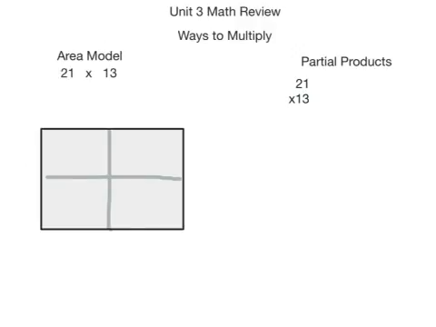Alright, so these are some ways that we've been practicing multiplying, and then I'm going to give you a next slide. I'm going to give you one last way that we have been practicing. So I've been using a lot of the area model, and in order to do the area model, you have to decompose your numbers into a friendly number, and then the number that's after it. So 21 I decompose into 20 and 1, and then 13 I'll decompose into 10 and 3. And then I'll go ahead and write 20 and 1, and then 10 and 3.